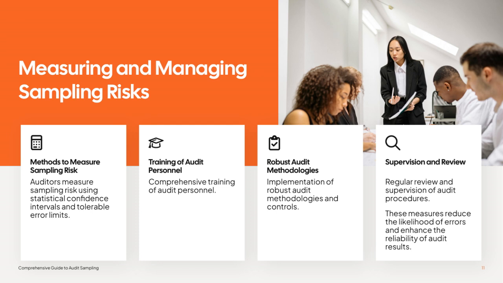Third, the use of robust audit methodologies and controls ensures that the audit process is systematic and consistent, reducing the chance of mistakes. Finally, regular supervision and review of audit procedures provide an additional layer of quality control, catching errors before they impact the final results. Together, these measures help minimize errors and significantly increase the reliability of the audit outcomes.